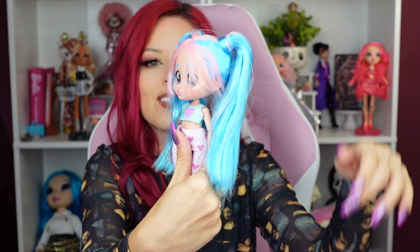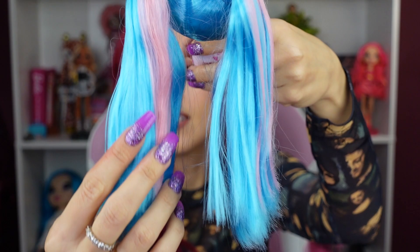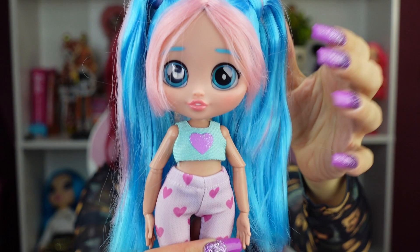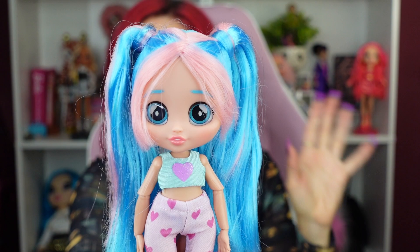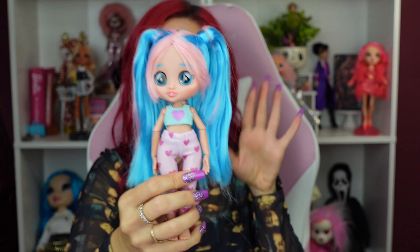After cutting the tape, you pull the doll out — it's wrapped in paper. She got a little static hair moment in the tube! Unfortunately the clip for the stand gave out, so she didn't come out as smoothly as intended. But here she is — she's really cute. I love the blue hair; the hair on these dolls is very soft and silky smooth. I love her little pigtails and the blue and pink. These dolls have inset plastic eyes, kind of like the Disney toddler dolls with their glass inset eyes.